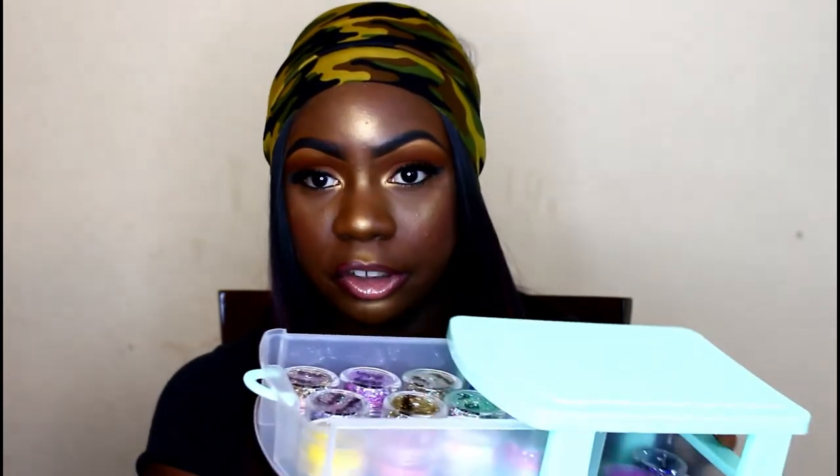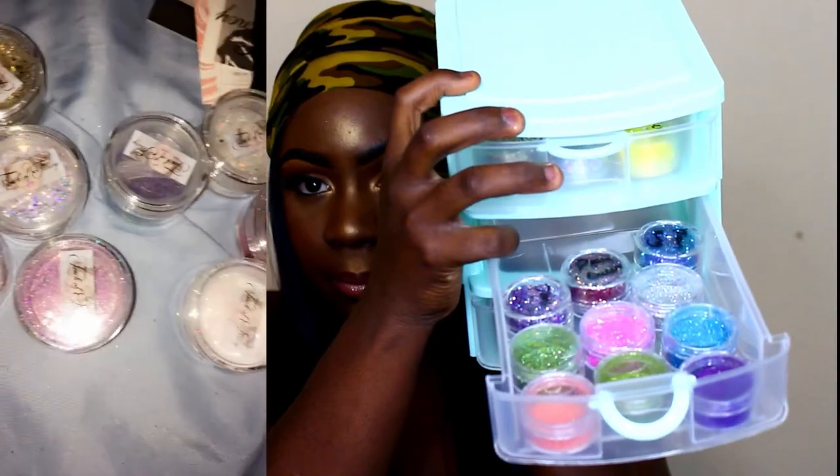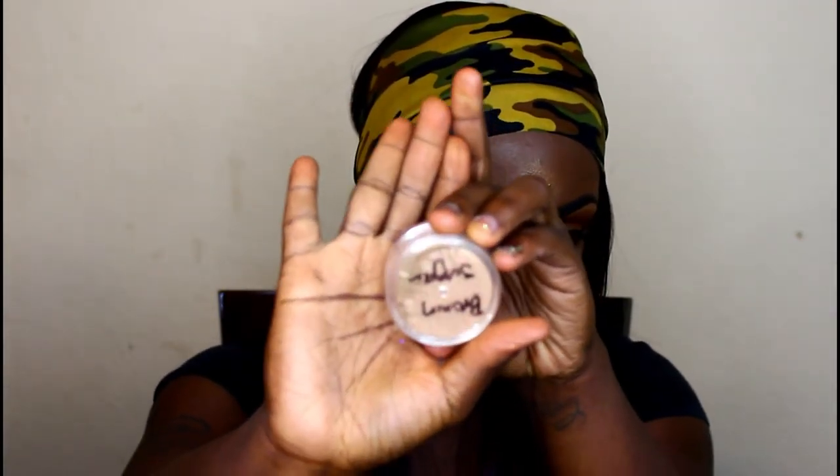Don't judge me because I can't seem to get these drawers out. The next company I got glitters and highlighters from was Touch of Fancy Cosmetics. This is what their glitters look like — they're set in a set of 15. And let me show y'all these bomb highlighters. They're called Blind Lighters — not highlighters, but Blind Lighters. This shade is called Brown Sugar. It's like a perfect brown slash bronzy highlighter.